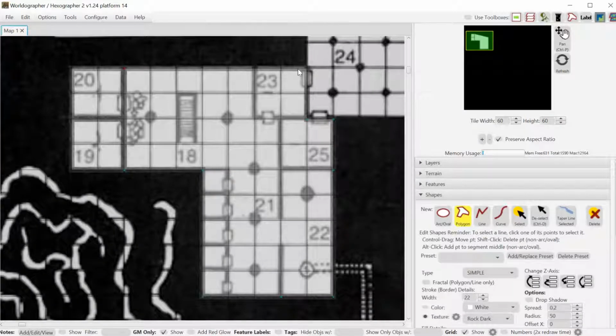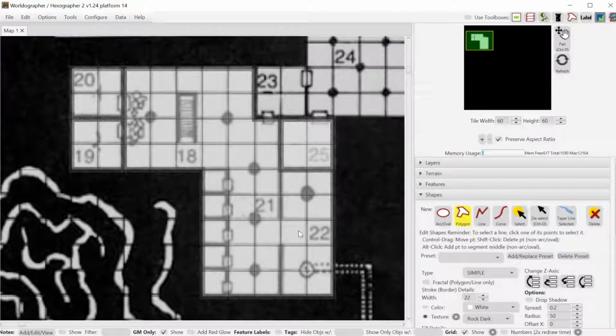In fact, maybe let's come out like this to here and do another point there. And deselect that. So we can start another one. And so here, now we need to do this again for this room here. Deselect.